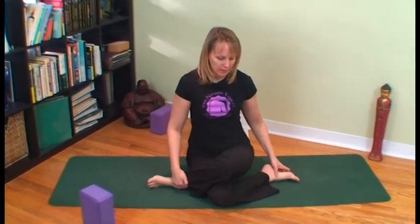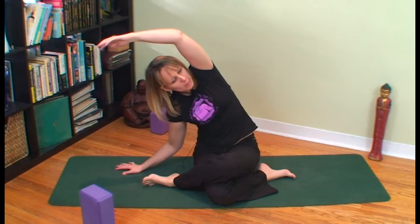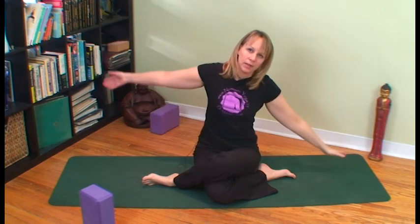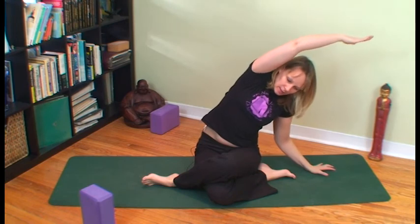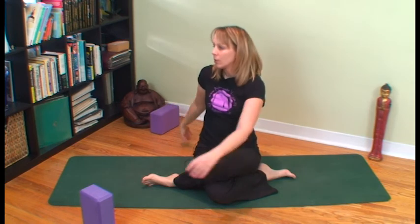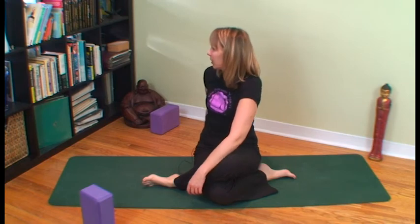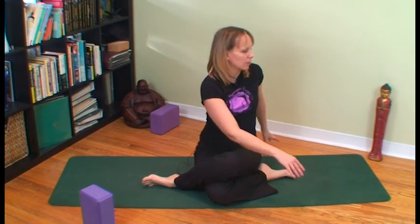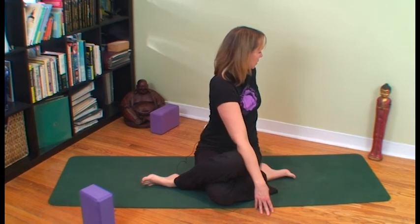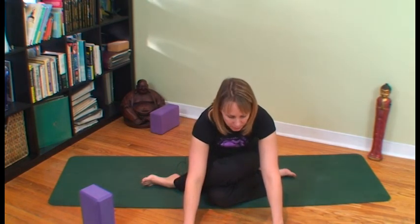Could be different on this side. All right, you're going to inhale, breathe out, side bend. Breathe in, center. Breathe out, side bend. Breathe in, center. Breathe out, twist. Breathe in, center. Breathe out, twist. Breathe in, center. Breathe out, forward fold.